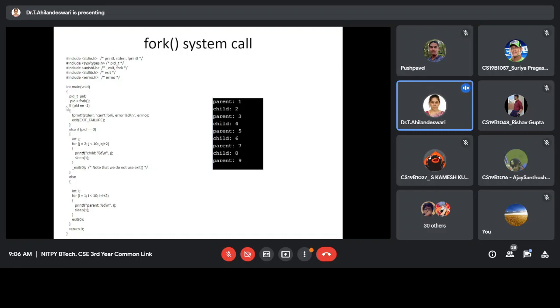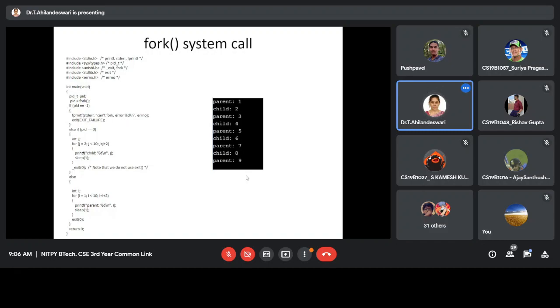So the child will print the even numbers and the parent will print the odd numbers. Okay, see the output. Both are executing in parallel, concurrently. Both parent and child are executed.